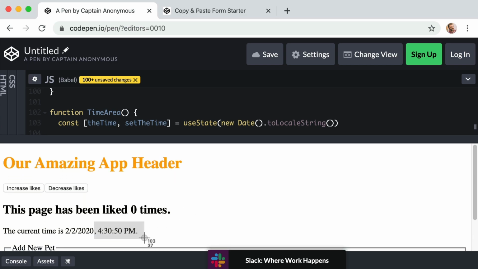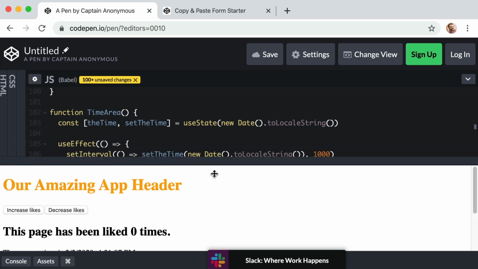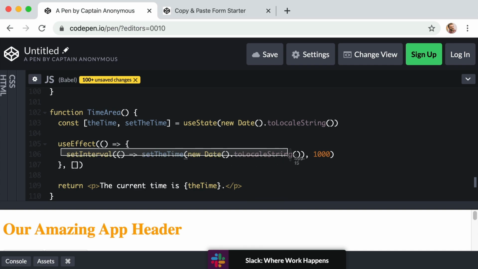So our timer is still working, only now the web browser isn't having to constantly recreate a timeout endlessly. There's just one interval that continues to run, but our code isn't going to continually rerun that and create new intervals because useEffect is only going to call this the very first time our component renders.